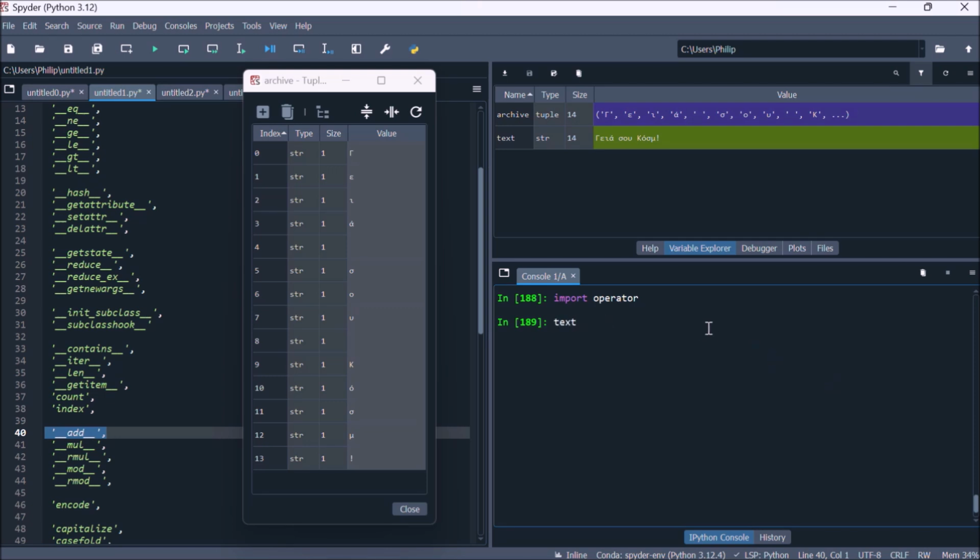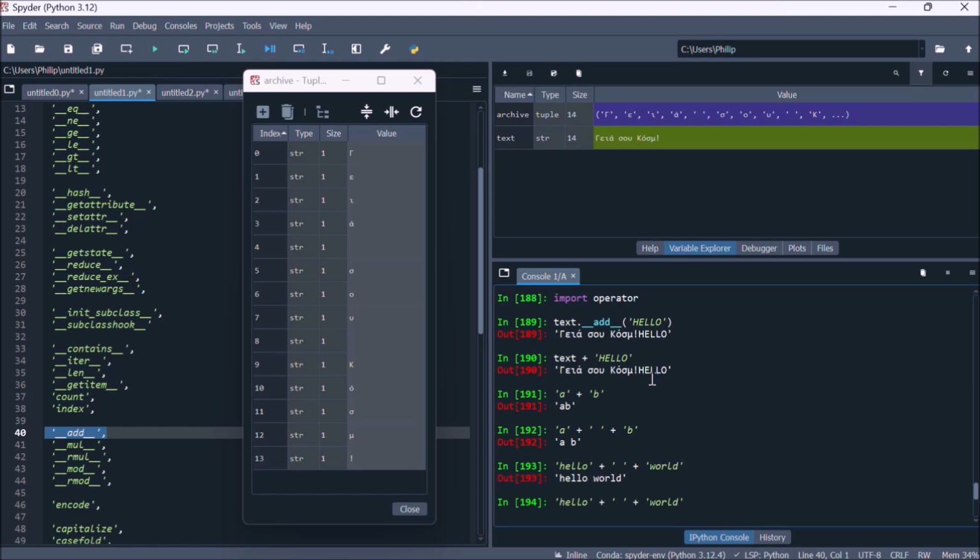So for example, there is add, which is defined to concatenate the instance self with the instance value. So in this case, the instance self is text and the instance value is the string hello. And typically we use the operator to do this. And one thing to note is that concatenation doesn't include spaces. So if you want a space, you're going to have to manually concatenate this as well.